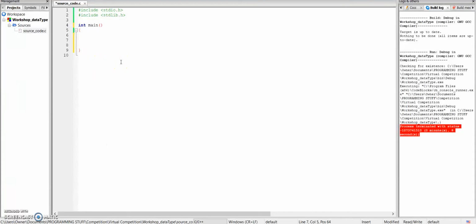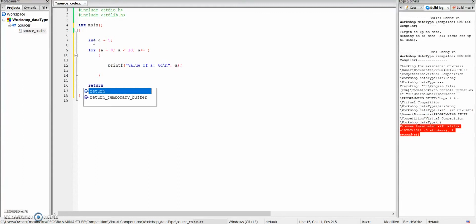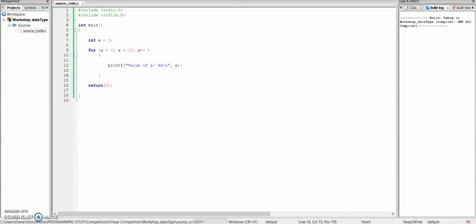Hey guys, so I'm going to discuss with you the basics of for loops and see if I can explain this in the simplest of ways, okay? So let me just write a quick program to execute a for loop, and then I'm going to explain it to you guys, okay? So just a really simple program for you guys, and then I'll explain it and tell you kind of what's going on here. So we're going to build that and execute it.